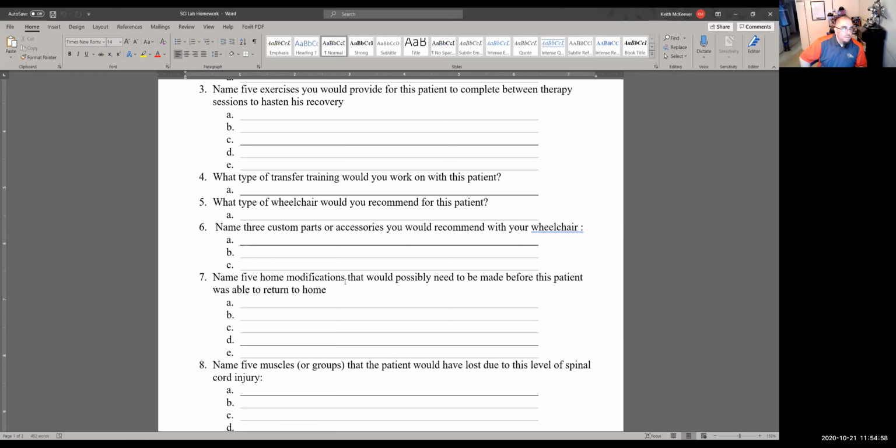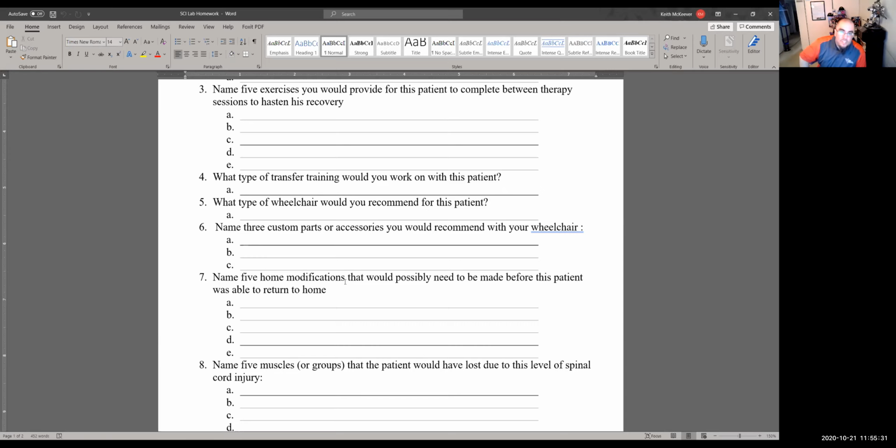Bed chair, good. Can we do a pivot? We could do a squat pivot, but would that be functional? Right? No. So what kind of transfer are we going to do? Mentioned a little bit ago. Slide board. Yeah. He's got pretty much all of his upper extremities. Teach him to slide board transfer. Right? And literally day one, I'm doing slide board transfers with this guy because I want him to become as functional as possible.